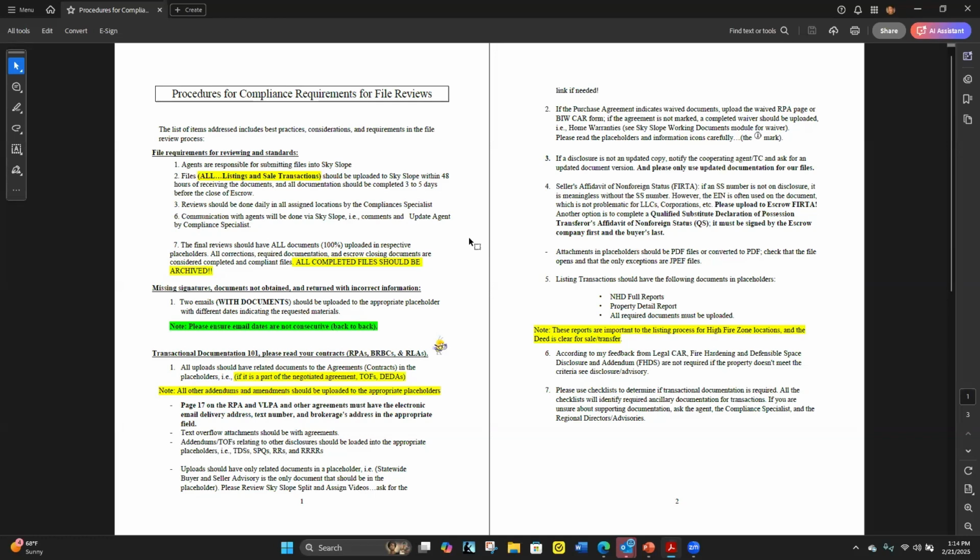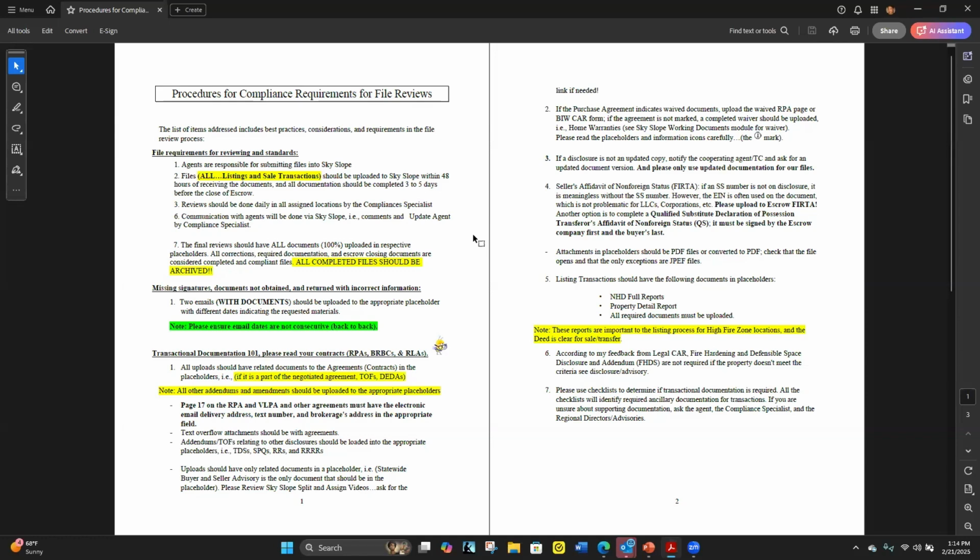Once you have gone through the transactional process of managing your documentation in your file in Skyslope, you are going to be asked to make sure that all documentation that's relevant to your transaction is uploaded 3 to 5 days before the close of escrow.